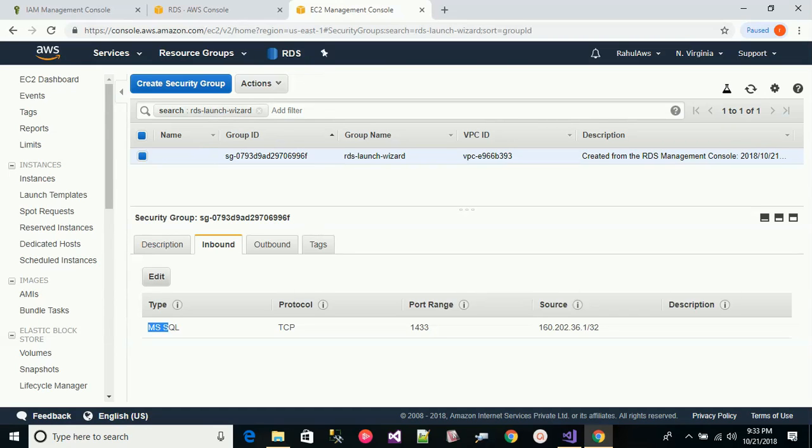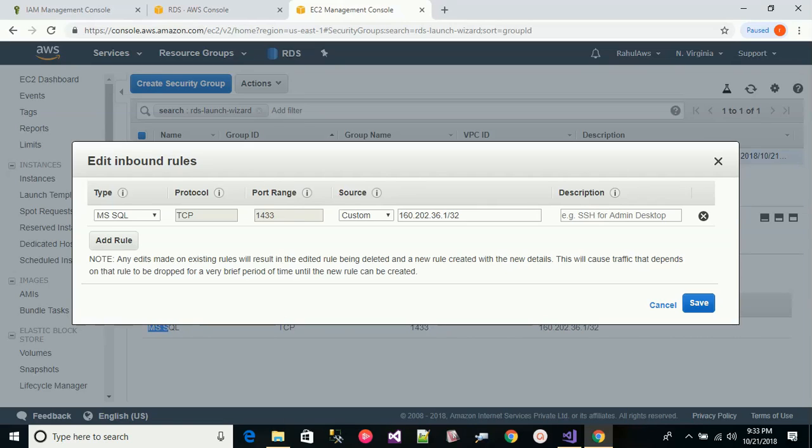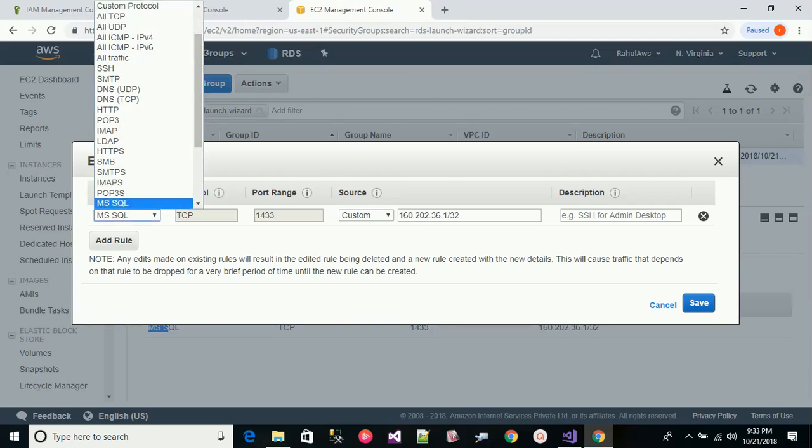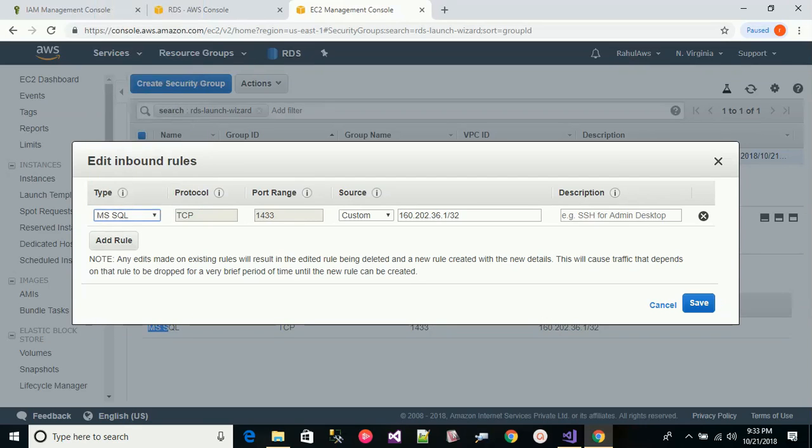Now just let me quickly edit this, so that we can see what it is. So if you go to edit inbound rules by clicking on the edit button and in type, just expand this. There are many things: http, https, ssh, smtp, various different services, for any web application you're deploying on AWS, so you will be using https and ssh different types. So here it has used MSSQL, which is perfect. The protocol it will use is TCP. The main important thing which we need to look at is this source.